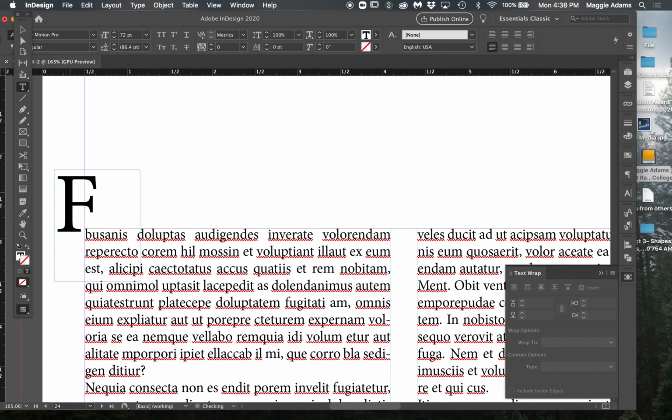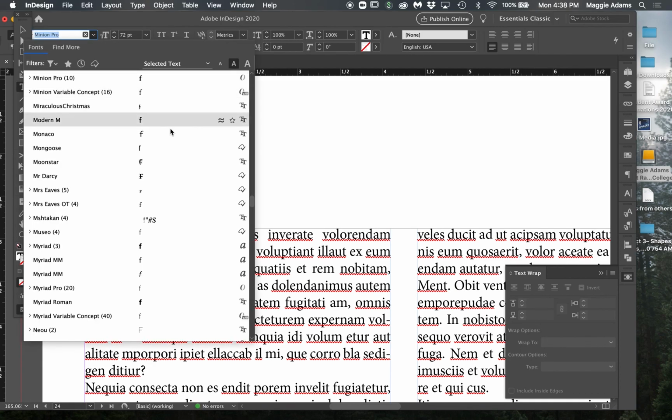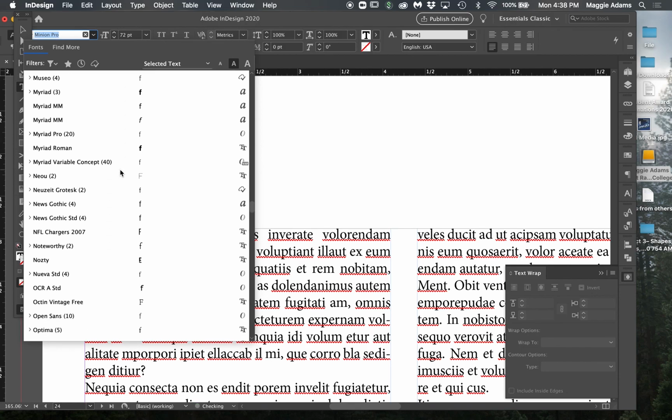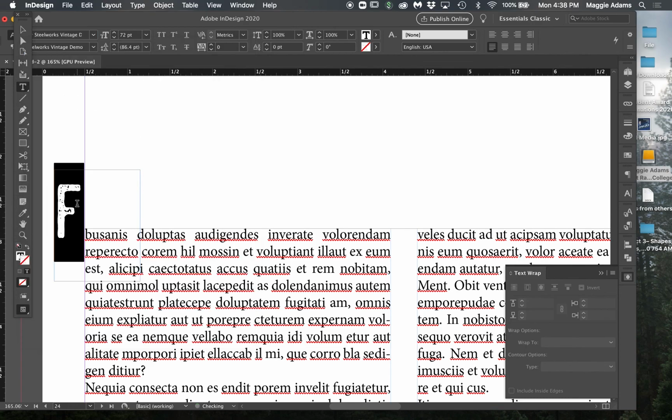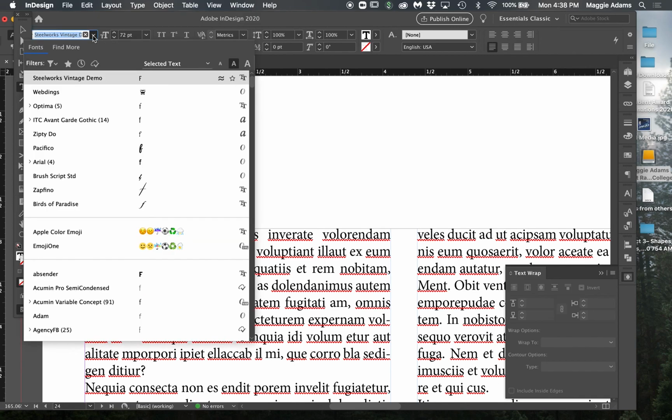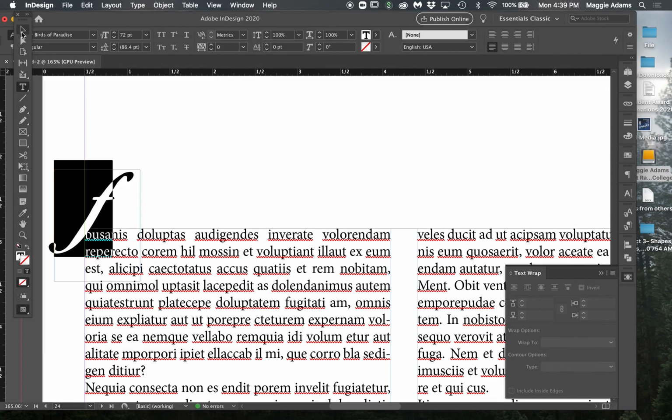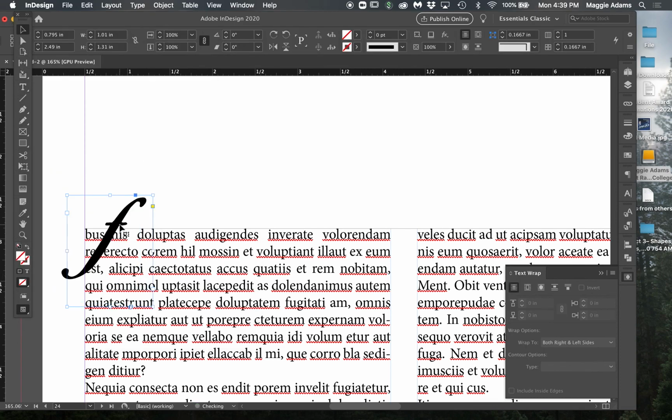Okay, let's say my letter is, well, let's find a fancy, scripty one. No, definitely not that one. Okay, there we go. So let's say that I wanted to use some funky thing. Well, if I have it inside my text box, remember it can only go this far because that's where my text box lives. So if I wanted to do something different, I could do something like this.